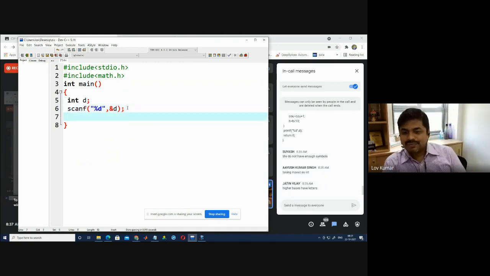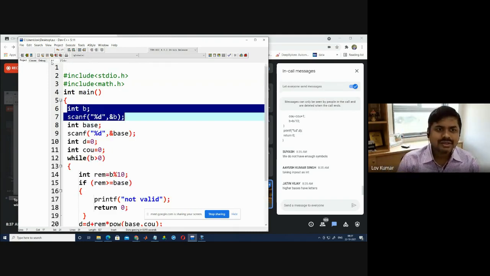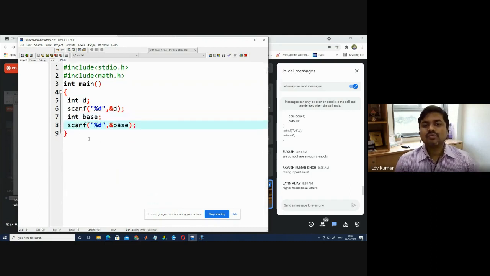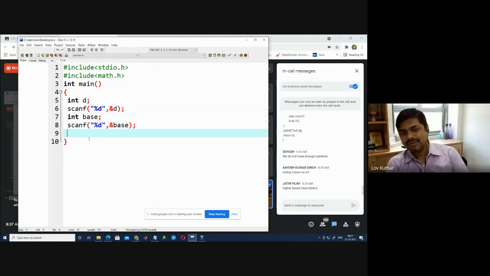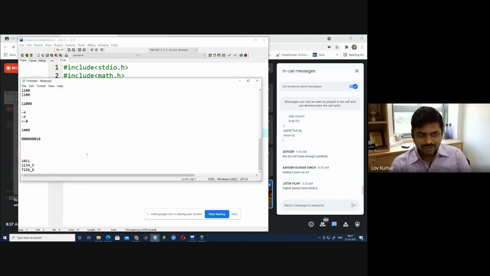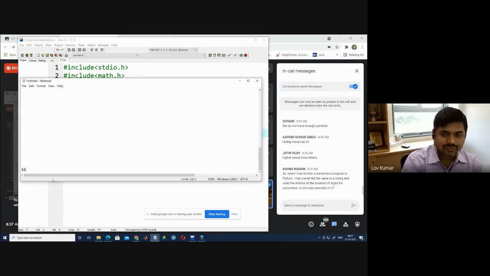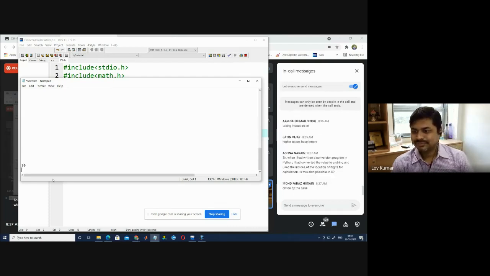Okay, now what is the procedure after that? How are we going to convert a decimal to binary number or decimal to any base? We are also taking the base from the user, because the user is interested to convert to that base. Now we got the decimal value and base value. What is the next procedure, what are we going to do? Anyone? Simple. If you are going to convert 55, you can see.